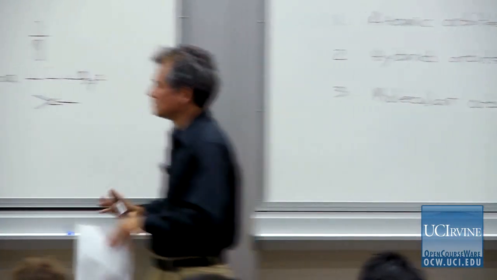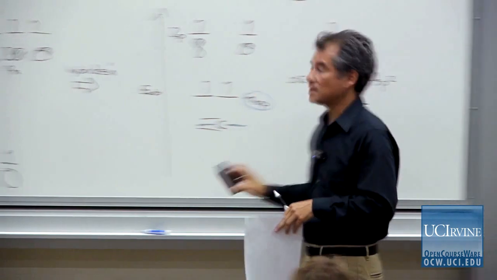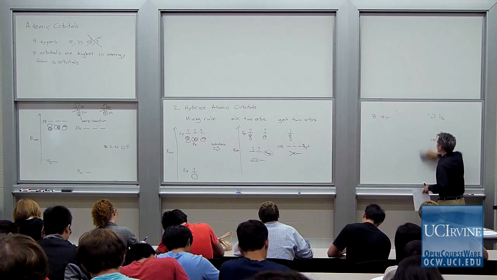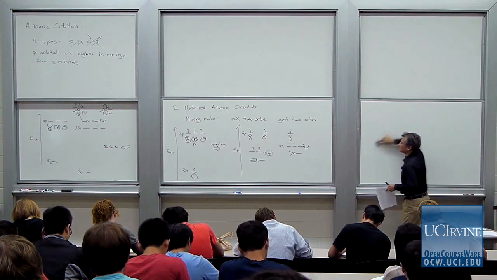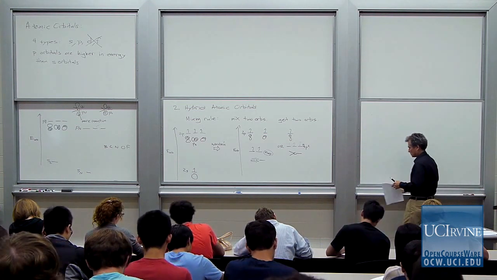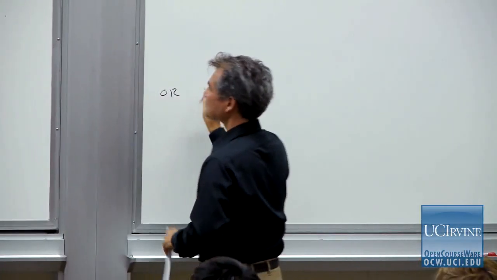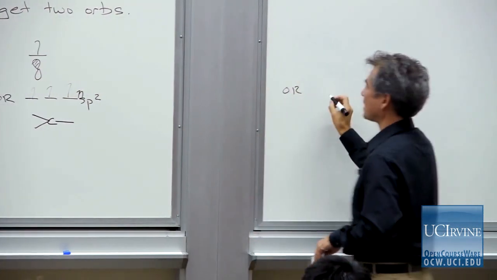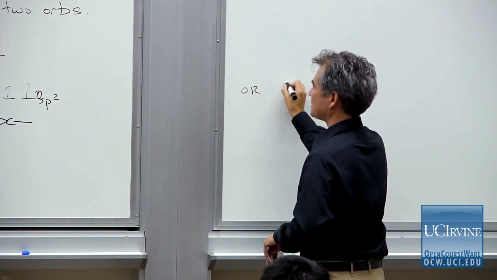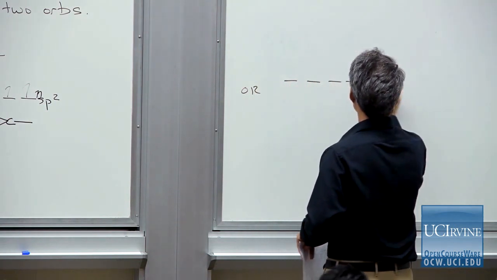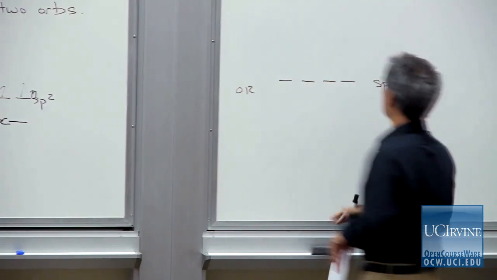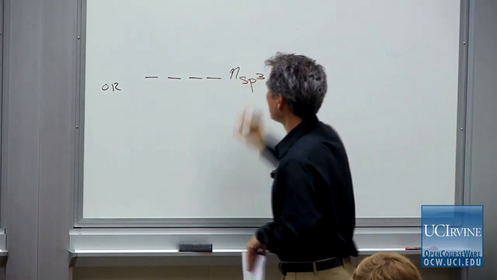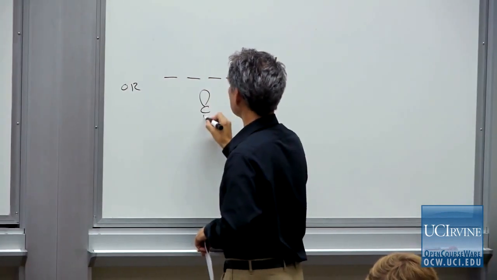Finally, I'm going to try to move to the other board here. I'll draw the last possible hybridization combination. And I shouldn't say last possible. These are kind of extremes. But if we understand these extremes, then we can understand things that are in between. And then finally, the last combination is to take these 3 orbitals and mix them with this last p orbital to add even more p character. And so this is supposed to be on the same axis. And hopefully you know that this is sp3 hybridized. 3 parts p character, 1 part s character. That's the recipe. And I'll use a little non-bonding orbital combination. So those would look something like this.